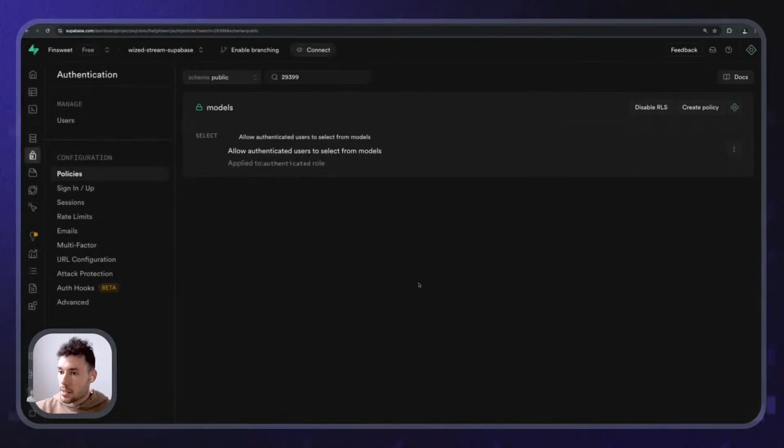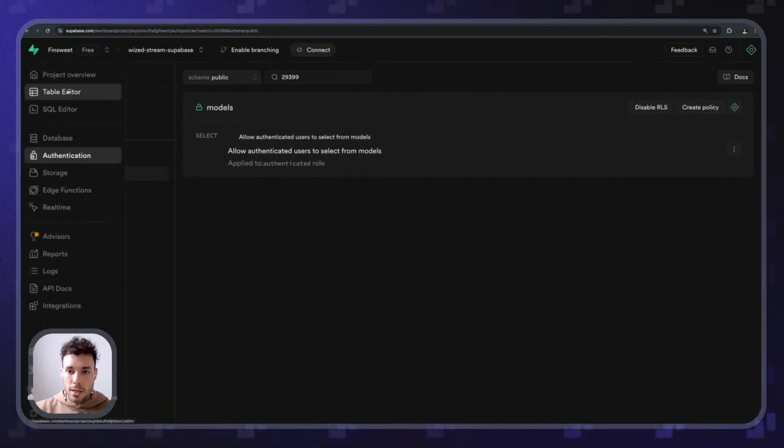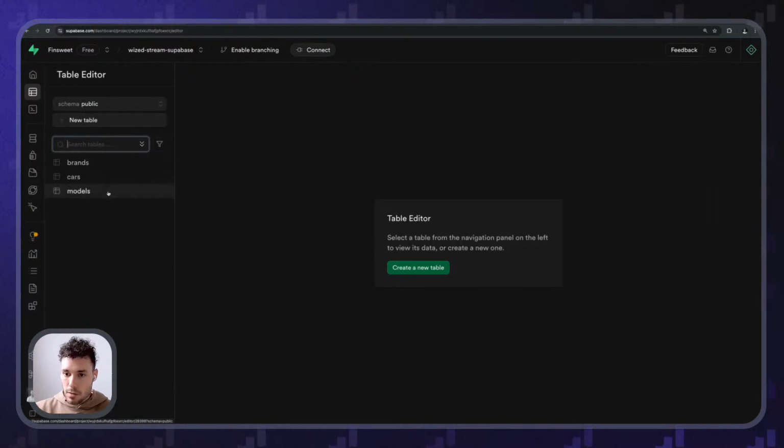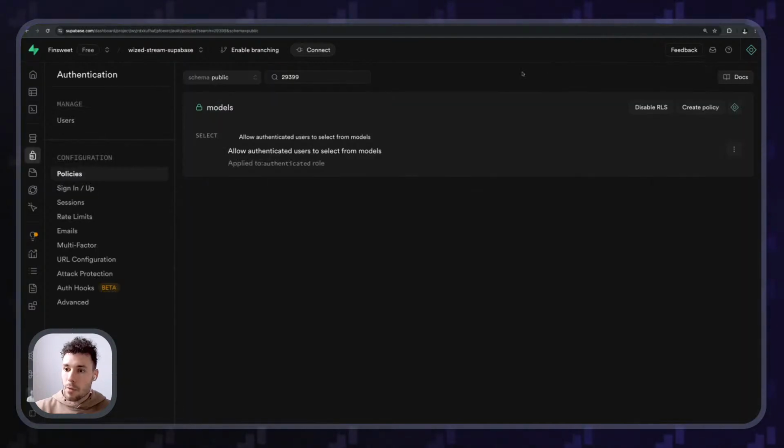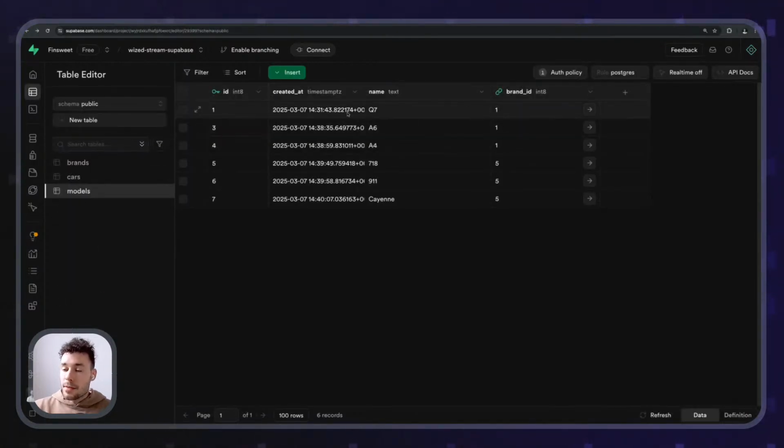Nice. All right. So now let's go back to the models table in here, and now we are going to see how it contains a policy up here, one policy, right? We can test this. If you remember, up here in the top, there is this role selector. By default, the role is Postgres, meaning that it's super admin.